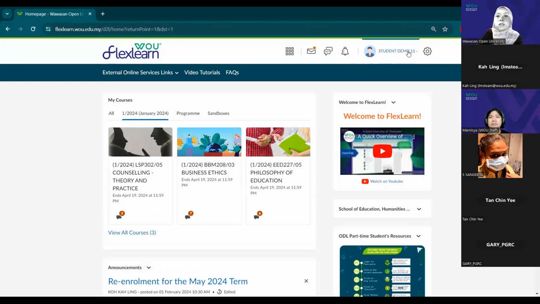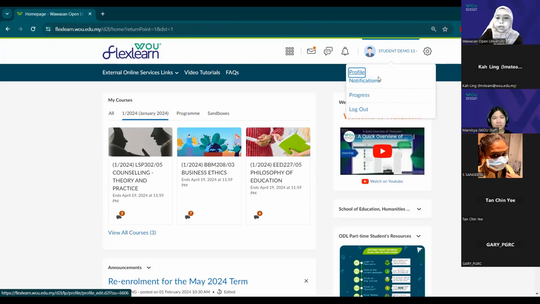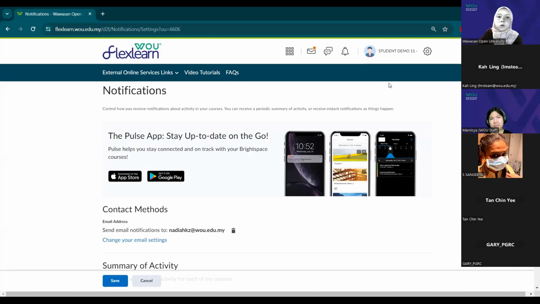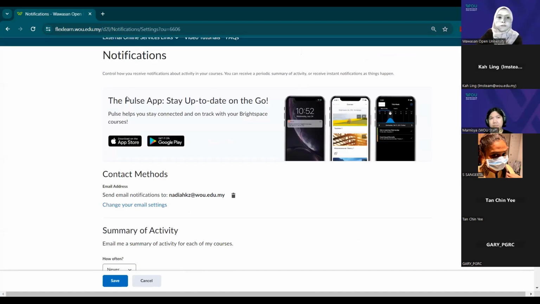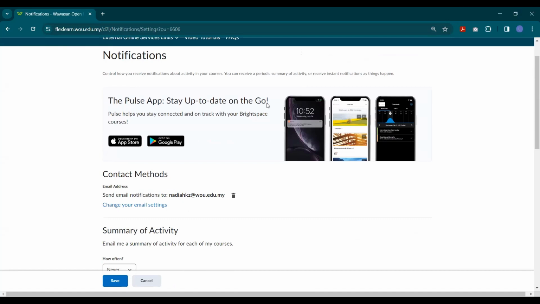Okay, all right. And then for notification, this is where you can set up your notification settings. The first thing, you can see the Pulse app over here. This is where you can download the Brightspace Pulse app via the App Store and also the Google Play Store, for your mobile.